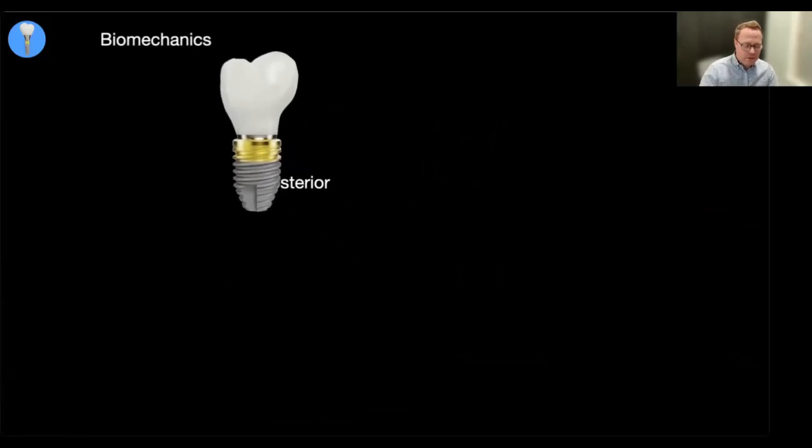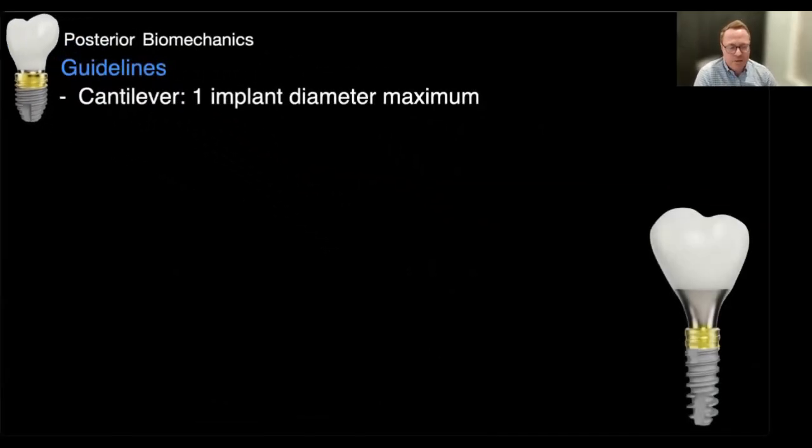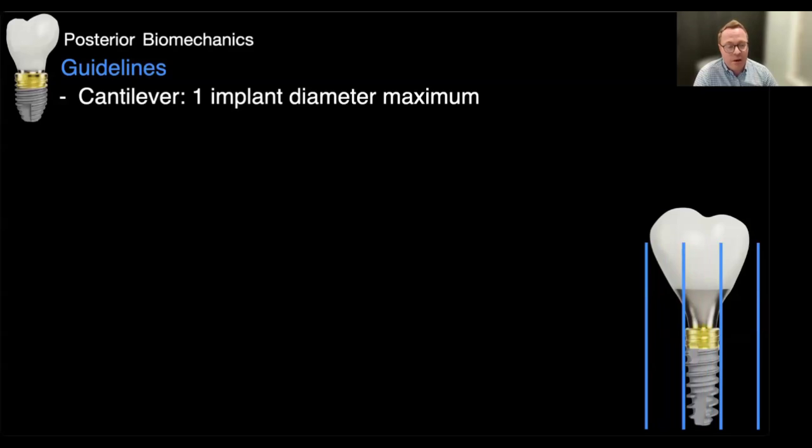With posterior implants, because you have a lot more occlusal forces that can be applied, you really have to be extra careful because you can only extend 1 implant diameter in either direction. What that means is you can have the scenario where, if the implant is perfectly centered, let's say a narrower diameter implant was placed in a molar, you're already at the extremes of what biomechanics will allow. That's where we can have a problem. So we want larger diameter implants if we can, because that's going to minimize the chances of us already overloading that.